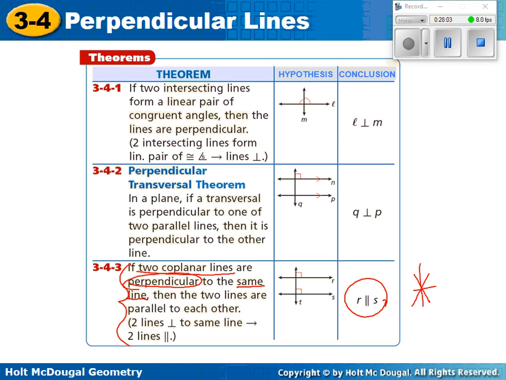Look at the picture. That means I have R is perpendicular to T, and I have S is perpendicular to T. Does everybody agree that that's true by looking at the right angle boxes? So R and S are 2 lines, and they are perpendicular to the same line. What's the same line in this case? T. So somewhere in your proof, you would have to have R is perpendicular to T, S is perpendicular to T, and if that's true, then you could say that these 2 lines are parallel to each other. That's the last and final way to prove lines parallel.